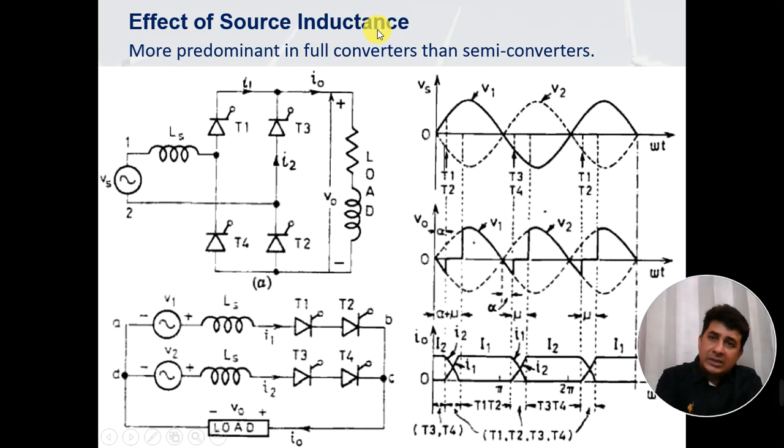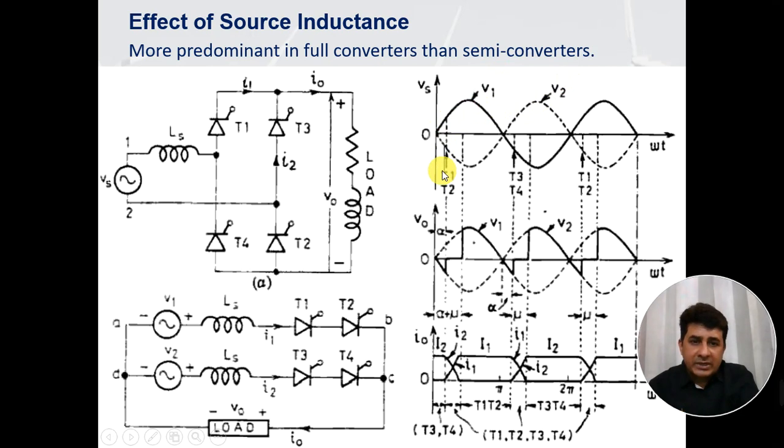Let us see this effect in detail, and let us go through a small mathematical derivation, where I'll show what exactly happens during this time. Let us say at 0, this is the time when the input supply is given. V1 is the positive voltage, and V2 is the opposite voltage. So if V1 is Vm sin omega t, we should say that V2 is minus Vm sin omega t.